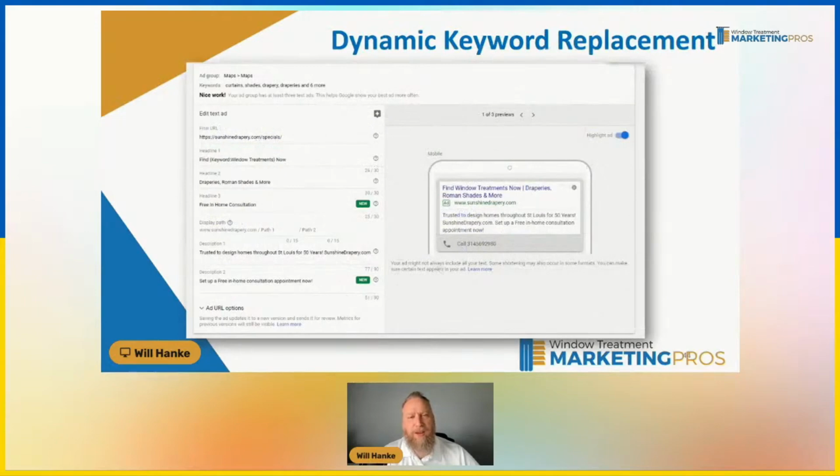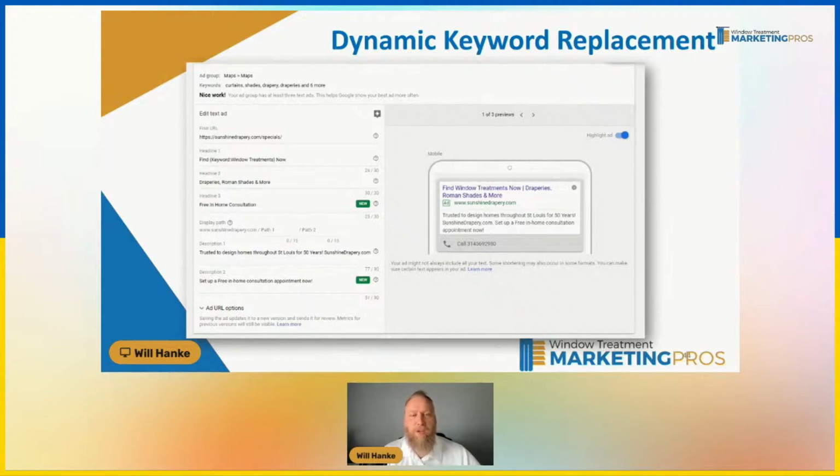Now, there is something called dynamic word replacement, meaning you can show an ad and then kind of leave a gap in the title of the ad for whatever the person typed in. So if they typed in draperies near me, then part of your ad shows up, and then whatever that gap is, that little inserted piece or that dynamic piece matches what they typed in your ad. And that creates familiarity. They're like, oh yeah, that's exactly what I typed in. That's what I'm looking for.